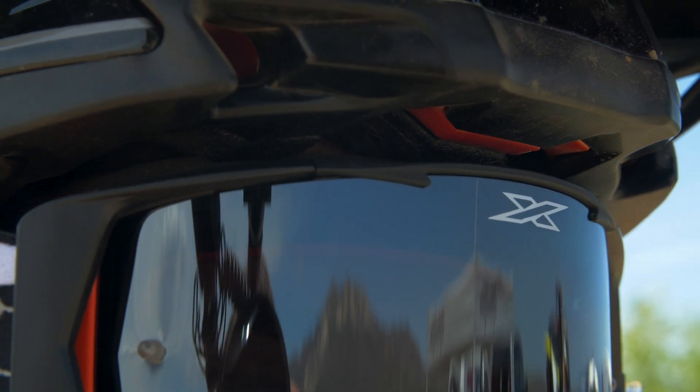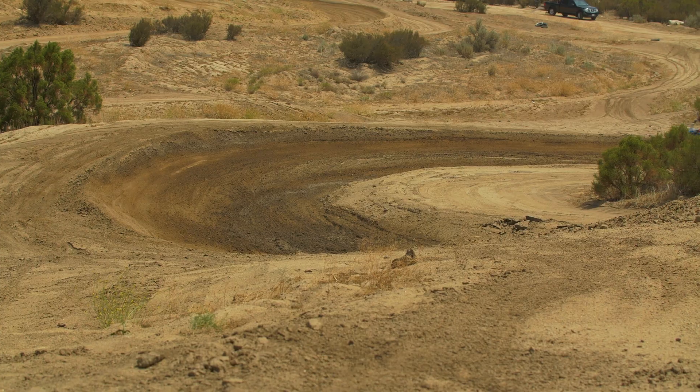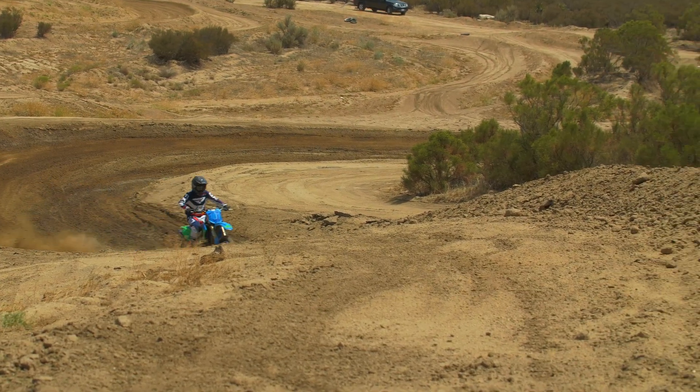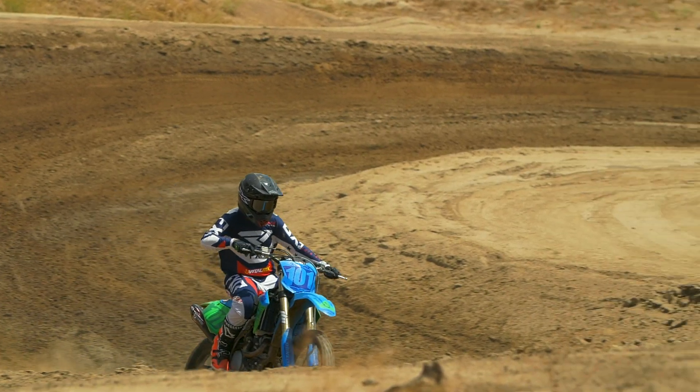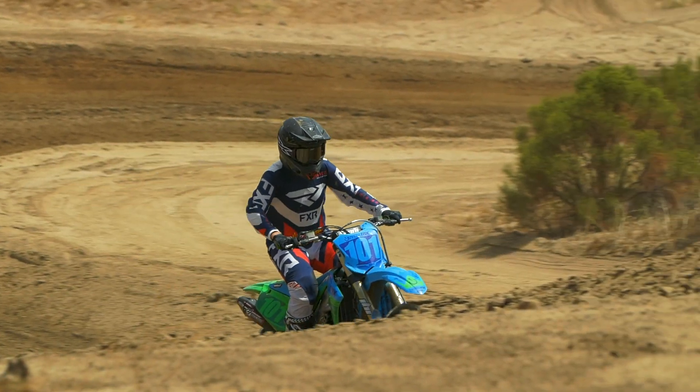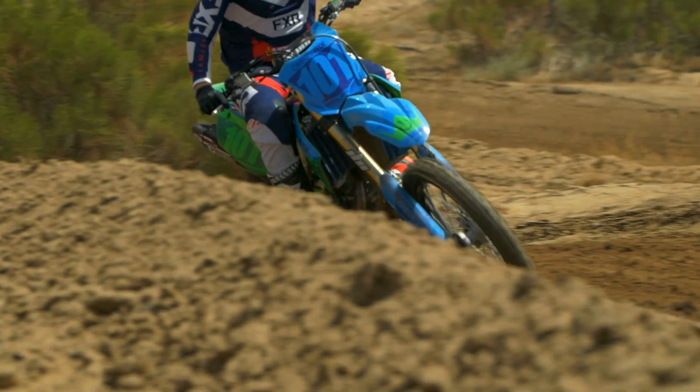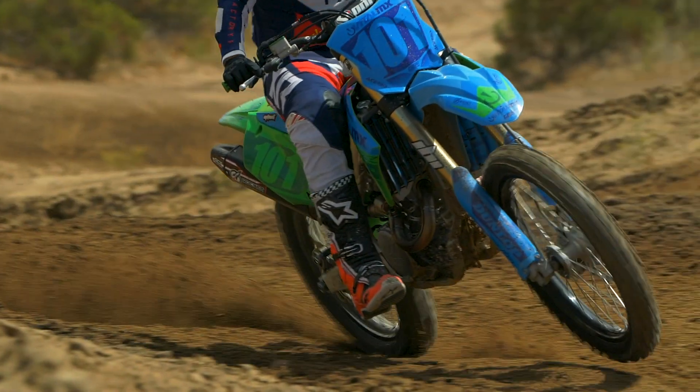Field of view is massive left to right, up and down — you can see everything. You don't see the goggle frame; it doesn't bother you. The curvature is a little bit small for my face, but I kind of pull it wider when I put it on and then it sets in, which is good. I'd rather have it too small than too big — if it's too big, you're going to worry about gaps.